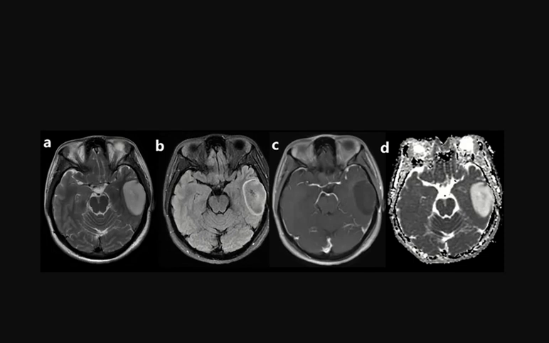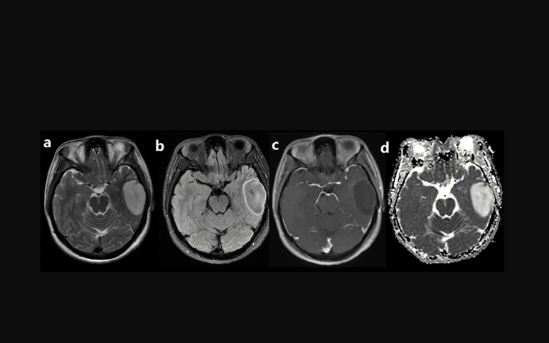Today we are going to talk about an interesting entity or sign that is called the T2 FLAIR mismatch sign in glioma imaging. As we all know, in the new era of radiogenomics, anything from an imaging point of view that can help us to guess about the molecular profile of the tumors is going to be a great help, because first of all it's not invasive and we can get some very valuable information, because nowadays molecular imaging just dictates what type of treatment we are going to have and what type of prognosis these tumors might have.